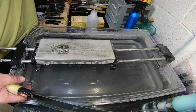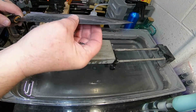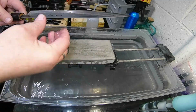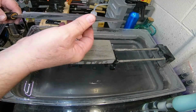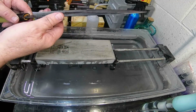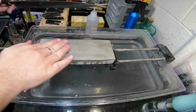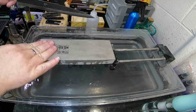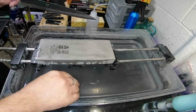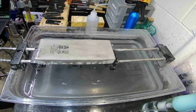Put that back up there. Let's see what we got now. Somebody mentioned too about the King stones and how the King stones smell to them. I was talking about rubber and a vulcanizing plant kind of thing. I'm just going to use regular water. That's blasphemy. These have a funky smell. So that's a fact. They smell funky.